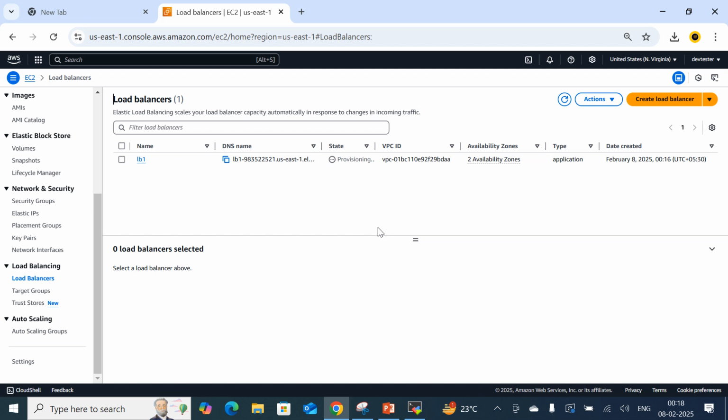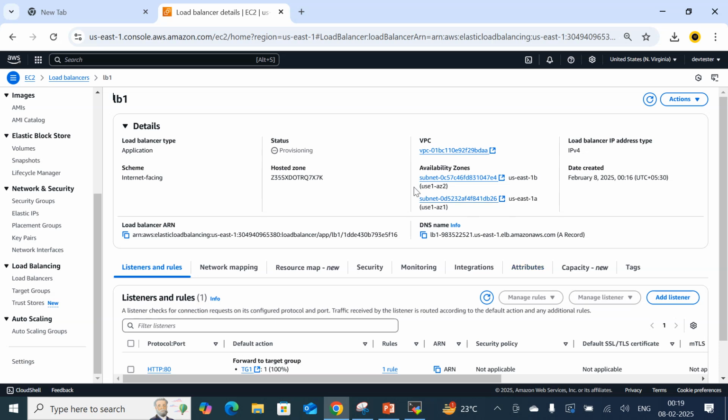But in your organizations, your organization holds some kind of DNS name, like an individual domain. Whoever is trying to access your application using the domain name will first reach out to the DNS service provider. From the DNS service provider, it is going to redirect to the load balancer. We just need to maintain the records. Based on the records, it is going to divert the traffic of whoever is looking to access the domain to the load balancer. From the load balancer, the traffic will be redirected to the target group based on the listener rule, based on what the user is looking for. Just a moment, you need to wait for some time until it has been successfully deployed.